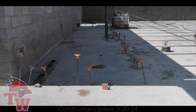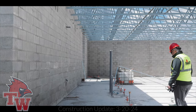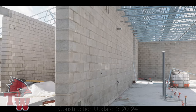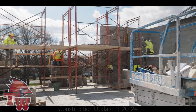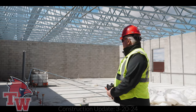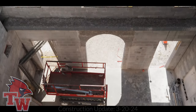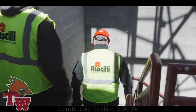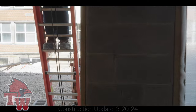We're in one of the third-story science labs. The CMU block is already done here. The masons are focusing right now on the exterior load-bearing walls so they can finish all the steel and trusses — once done, they'll come back to these interior walls. These are the lab prep rooms that will span two classrooms. There will also be a fume hood between the prep room and the classroom so chemicals can be stored and prepared there. In terms of CMU block work, we're almost done with load-bearing and just have some interior work left before moving onto exterior brick.